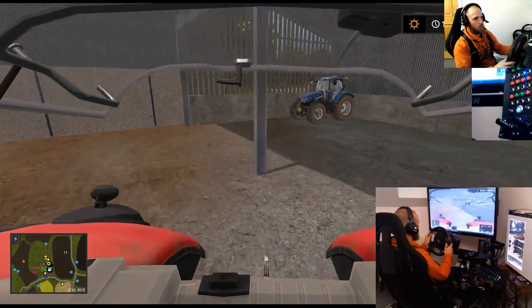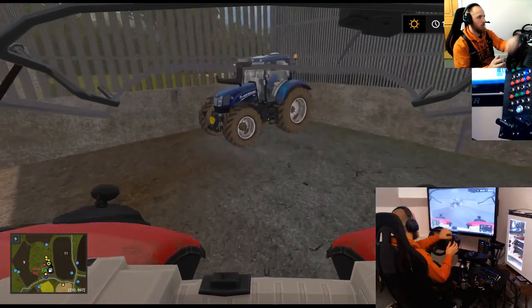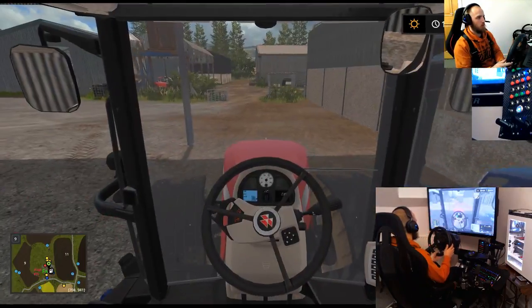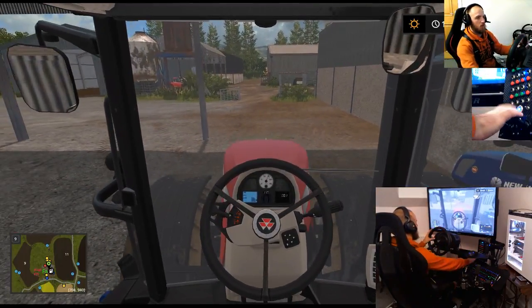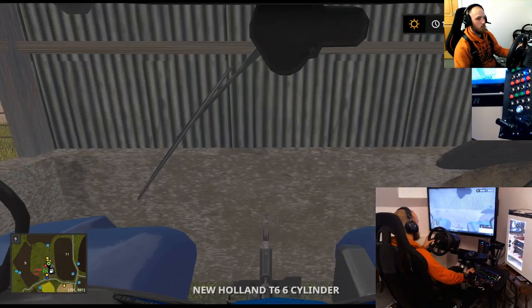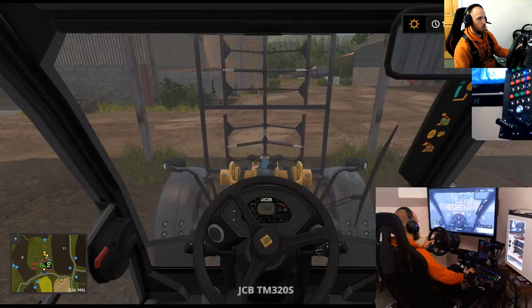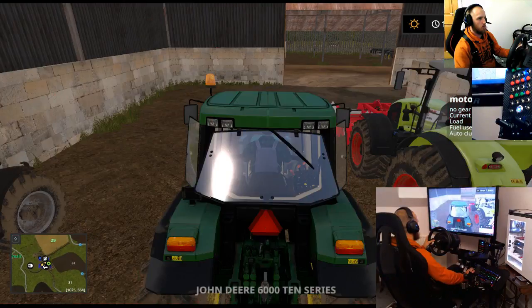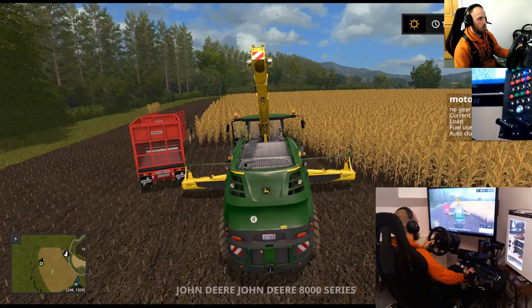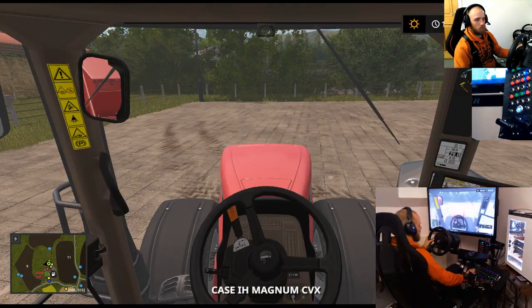I'm gonna park this tractor up here. I'm not gonna bother cleaning the tractors at the moment because, one, we haven't used them enough, and two, we really haven't had time to do any washing yet. So we're gonna do that. We're going to whip back to the reset point. Is there nothing at the reset point that's drivable? Yeah, there we go.